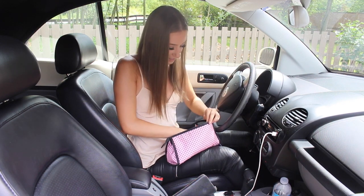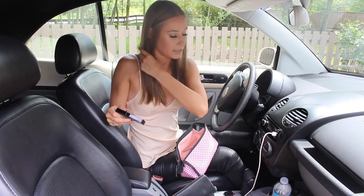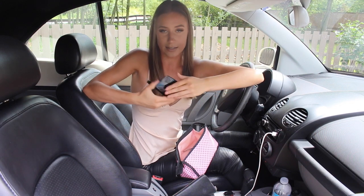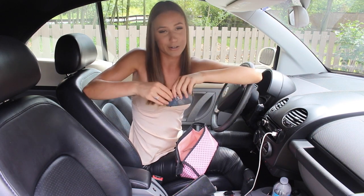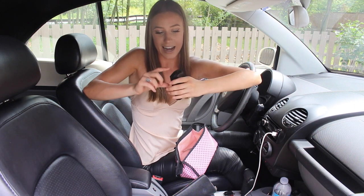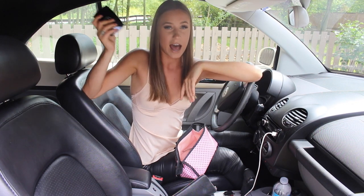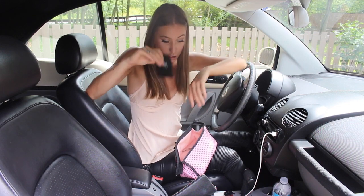Obviously bring a hair tie and some bobby pins. Then I have in this little pouch — my boyfriend Ian, part of my Christmas present this year was this little Chanel makeup case. When he gave it to me it was just a mirror inside and I was like, okay, that's Chanel but it's just a mirror. It actually is a charger — I think you can charge your phone four or five times with this. I keep it in my purse all the time so that if I leave my car and go somewhere without a charger nearby, I always have this with me. It's super cute.